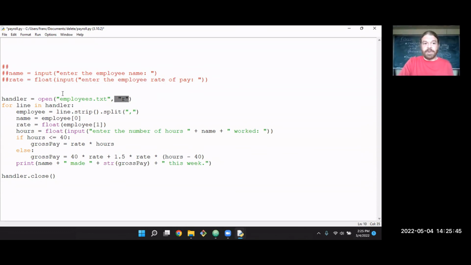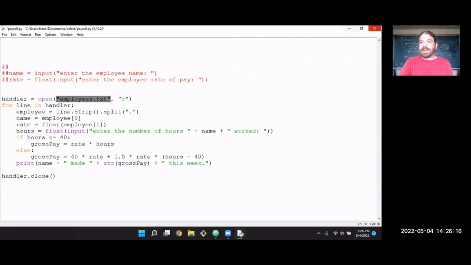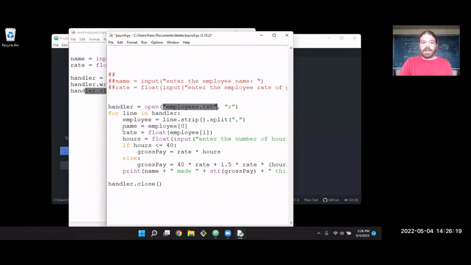And one important thing to note before we take a break is we just passed in a name for that file. So with just a name, here are the actual files. If we just have the name, where's that? Oh, these two. If all we do is enter a name, it will put it in the same folder. If you want to put it somewhere else, you have to put the entire path to where it goes. But for most of the stuff in this class, putting it in the same folder will be enough. So that's the basic idea of file handlers.